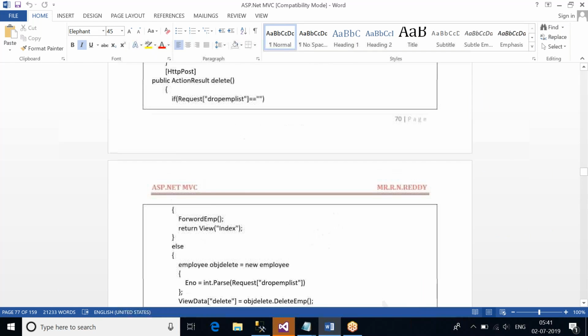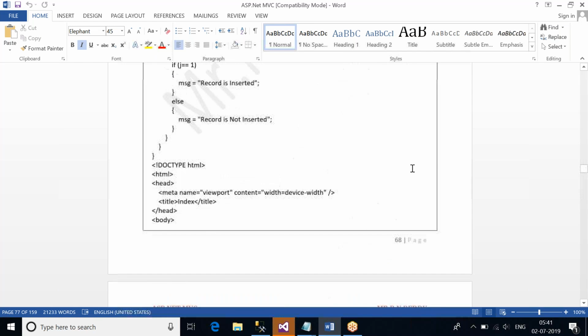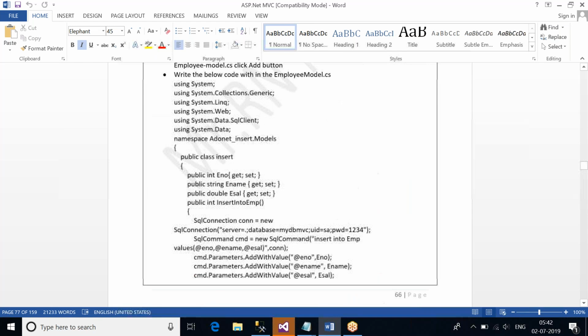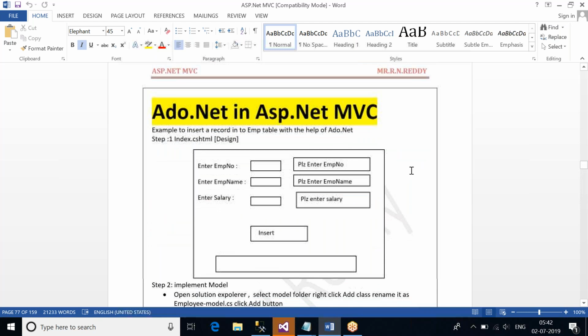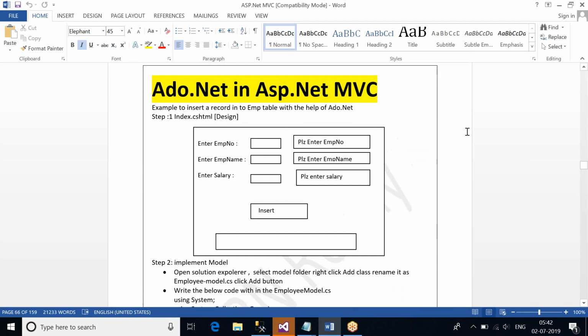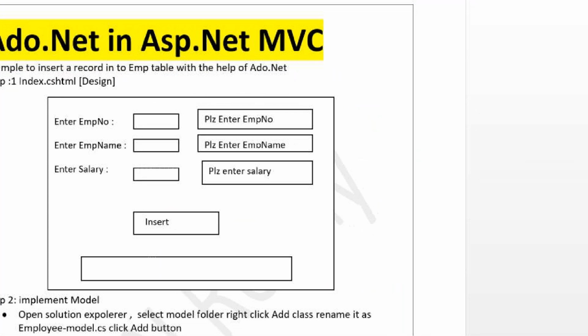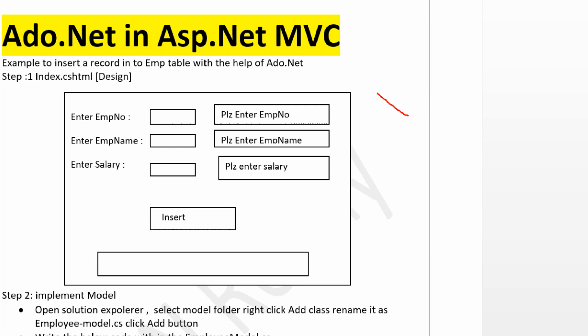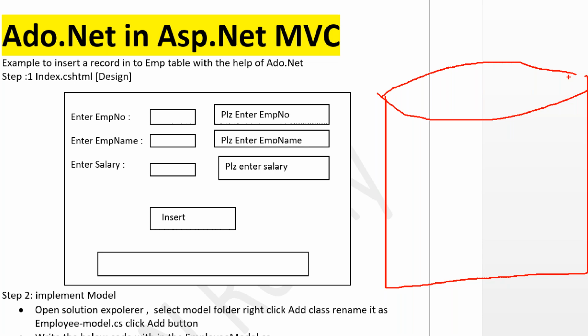So what is the database name as per this requirement? MyDB. What is the table name?